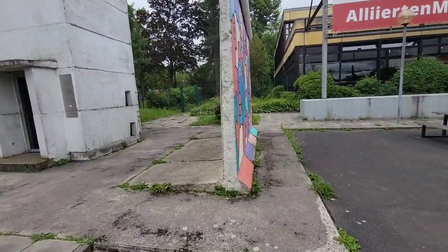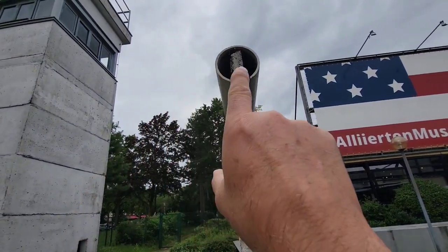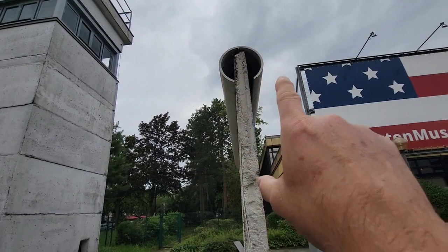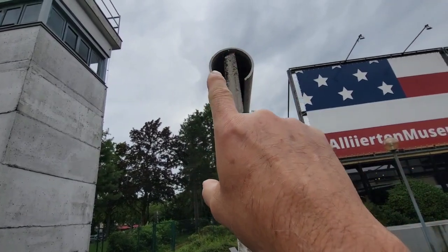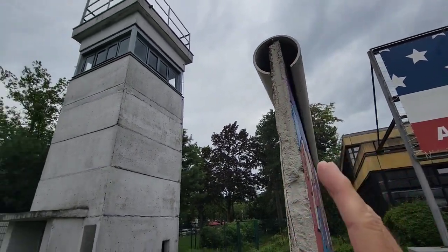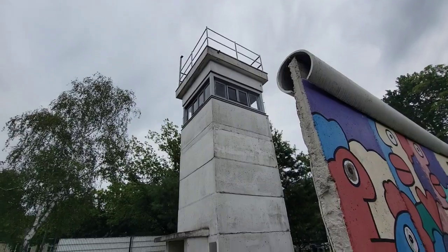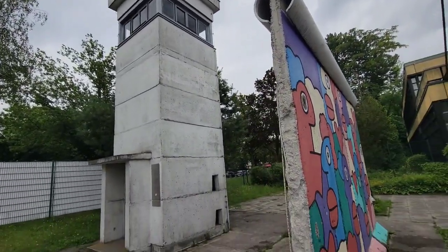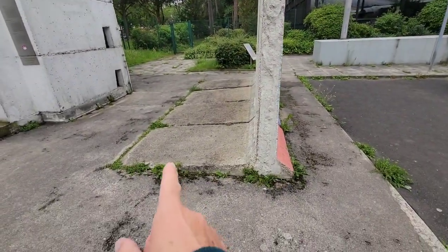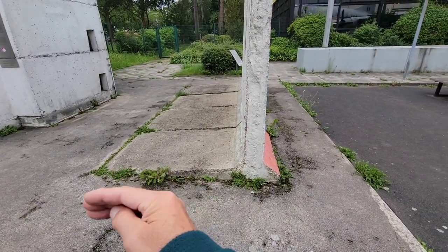So of course we went over the Berlin Wall a lot on this trip. One thing I didn't really explain too clearly, this round thing, this is what the East Germans put up. This round thing up here, they put up the whole wall. What I was trying to explain is that this round thing prevented people from climbing over. It made it harder for them to scale it. In fact, that's what they were trying to do. The footings in the back are longer, like I said before. That would have been facing towards East Berlin.